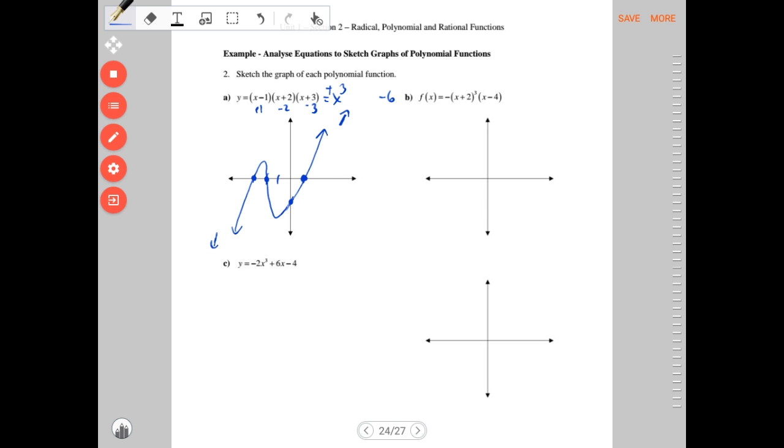Okay, perfect. Okay, so this guy here, oh look, he's a negative. Okay, so he's going to be upside down, whatever he is. This one is a multiplicity of 3. This one's a straight through, so this is degree 4. Okay, so that is an even function, and it's a negative degree 4. So what that means for us is we're going to be down in both quadrants 3 and 4.